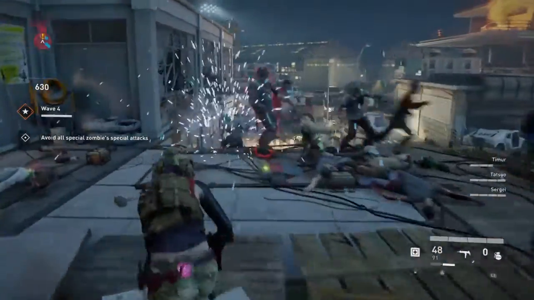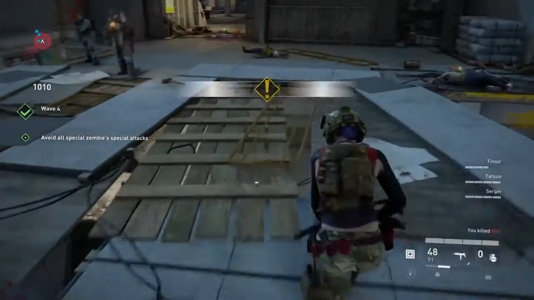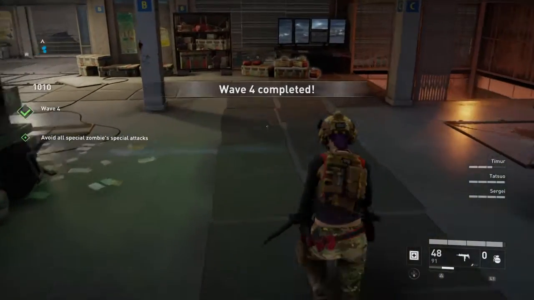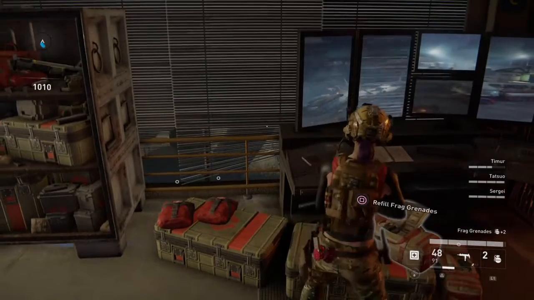Here's the bull again. Go around the back of the bull like this, right? Then you kill him in 2 seconds. Very simple. Restock and patch up your defense line. Now I do have 1,000, okay?